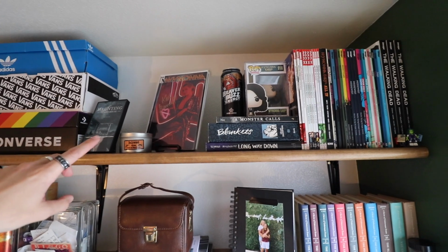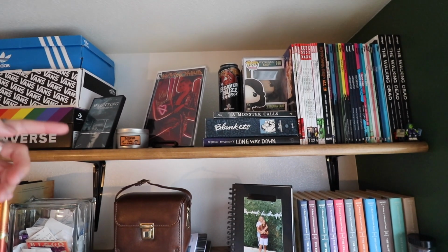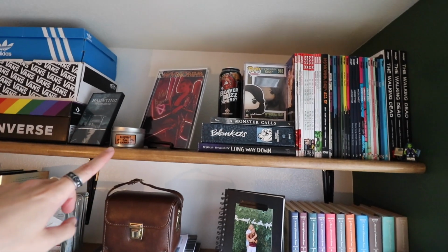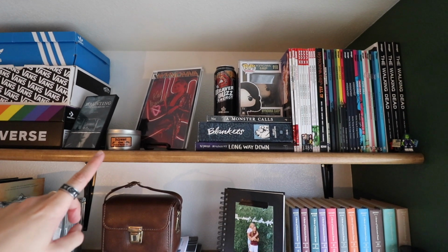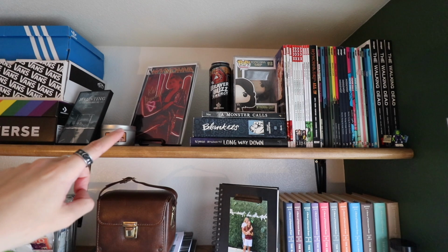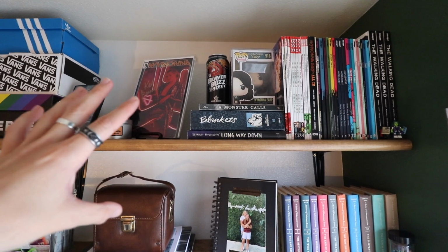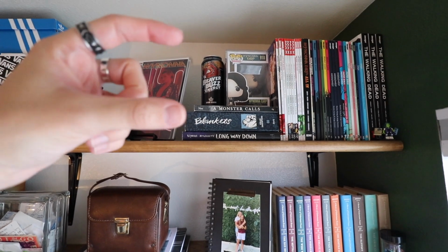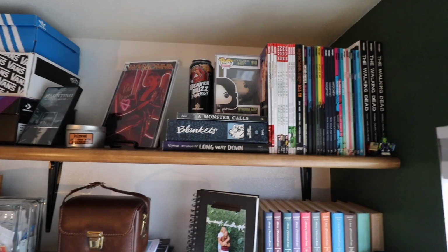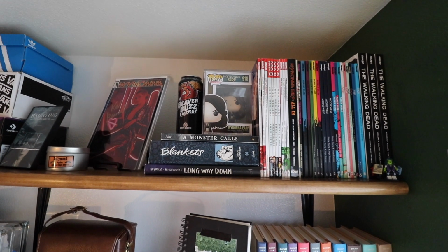So this is a really cool print, like postcard, that is The Haunting of Hill House, but it is Winona Earp themed instead. And then we've got a Wynonna Earp candle. Up here is a metal signed Cat Barrell print, and then behind that is a bunch of just like bagged and boarded single issues of the Wynonna comics. We've got, of course, a can of Beaver Buzz, and then the 918 Wynonna Funko stacked on some of the more oddly shaped graphic novels that we've got.